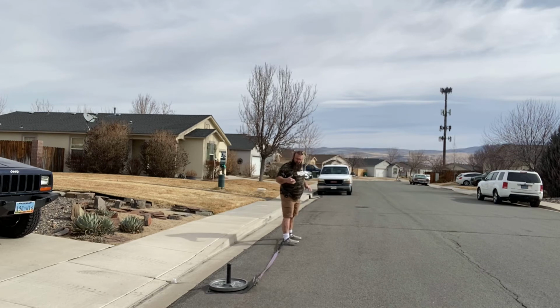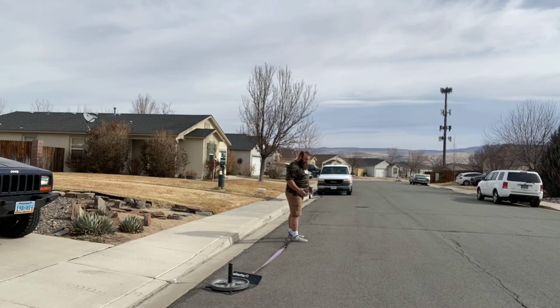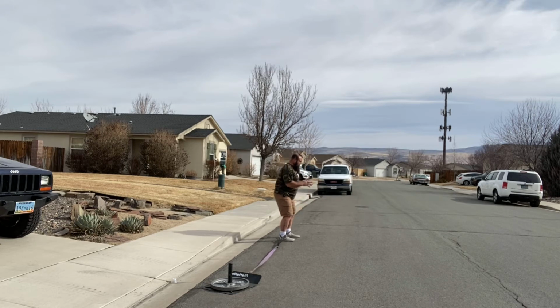One thing on this one that I like to do is you can do it either way. Since the strap's around both ankles, what I like to do is I like to have the strap for my lead leg in front of my back leg. So as you see, I just stepped over the strap. Same thing, we're going to squat down. We're going to get the brace. We're going to focus on where our hips are.